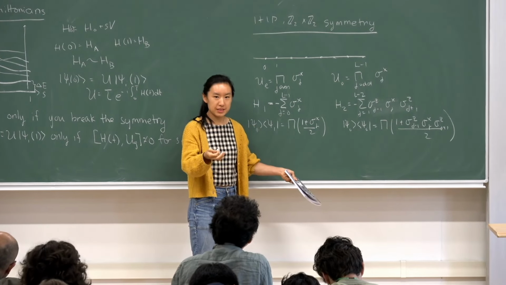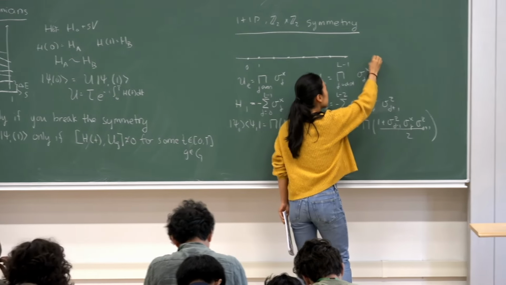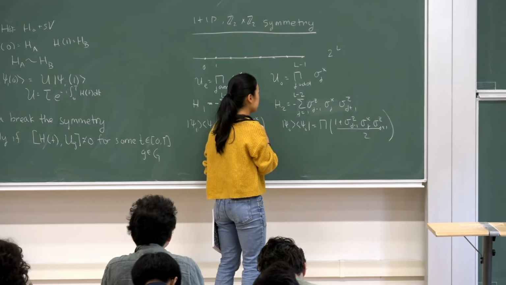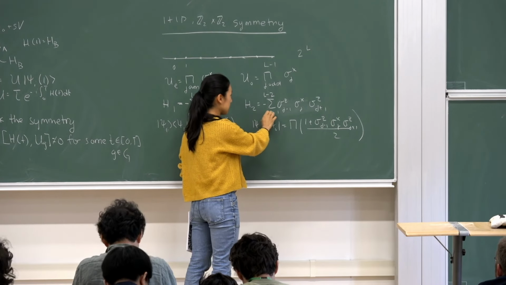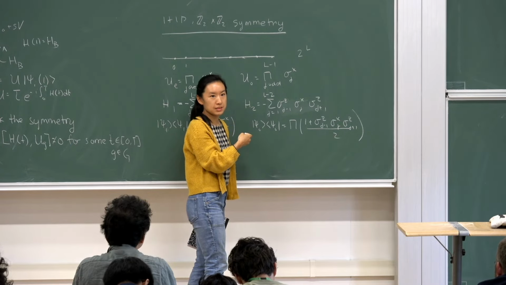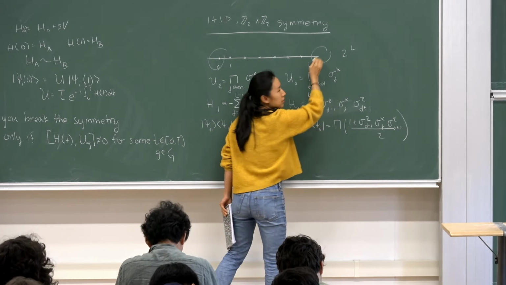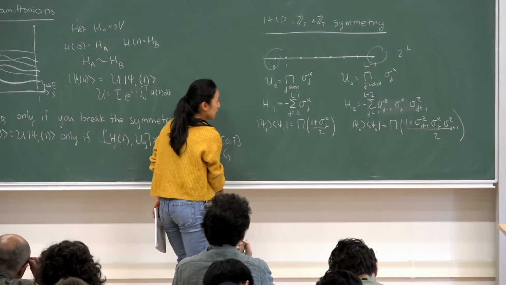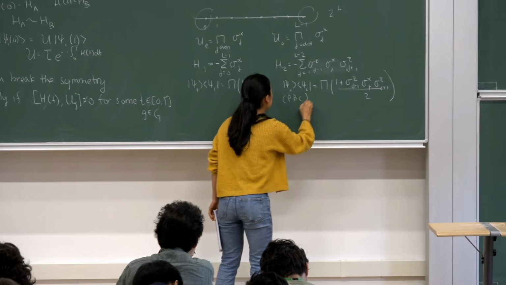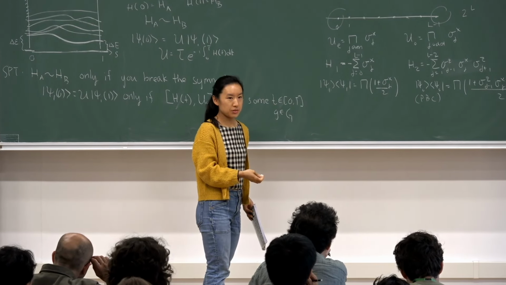But on open boundary conditions, what you find is that there is a 2 to the L dimensional Hilbert space, and you have L minus 2 Hamiltonian terms. So when you satisfy all of them, you still have a 4-fold degeneracy. That comes from a 2-fold degeneracy at each boundary.